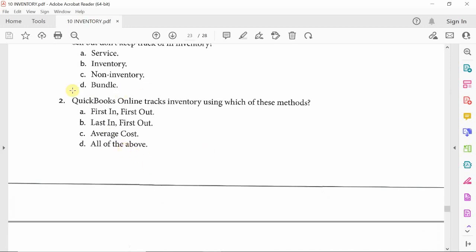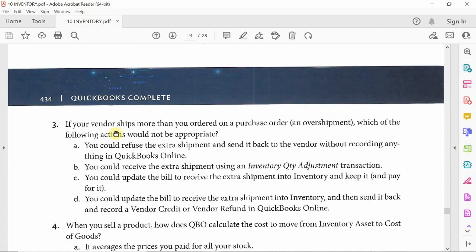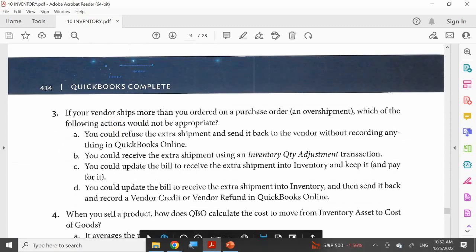Now, the desktop versions use the average costing, but again, in this case, if you choose to do the other costing methods, you do need to do an inventory adjustment all the time. But it doesn't mean that you're not able to do the other ones. It's just saying that QuickBooks is automatically going to utilize the first in, first out method to cost the goods sold.